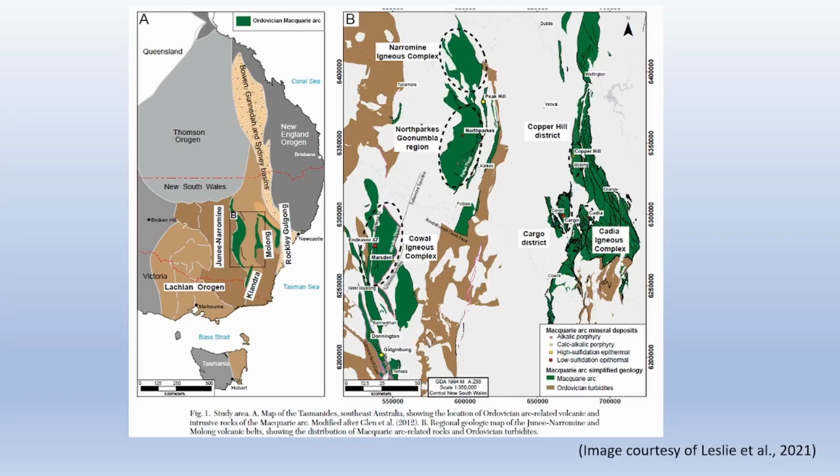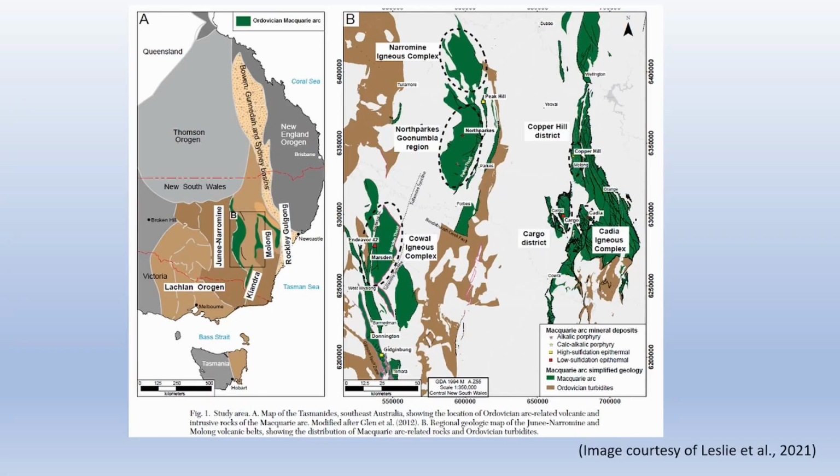When people think of porphyry copper and gold, they think of the Andes or maybe British Columbia or Mongolia, magmatic arcs in those parts of the world, but one of the most geologically interesting porphyry belts is here in southern Australia. This is a regional map showing the Macquarie Arc, which is hosted within the Lachlan Orogen, part of the broader Tasmanides East system that stretches across eastern Australia.